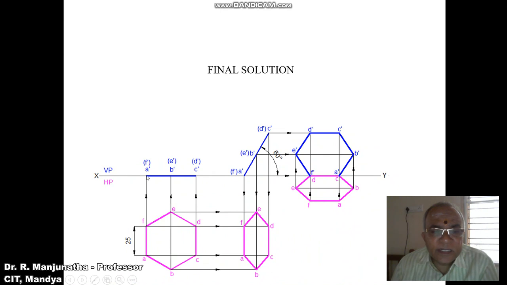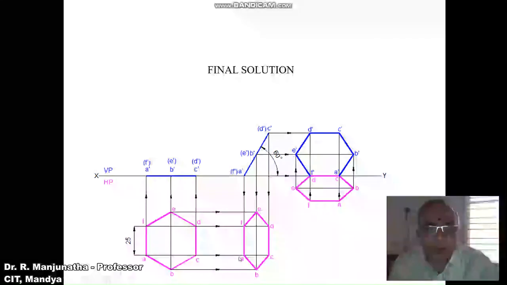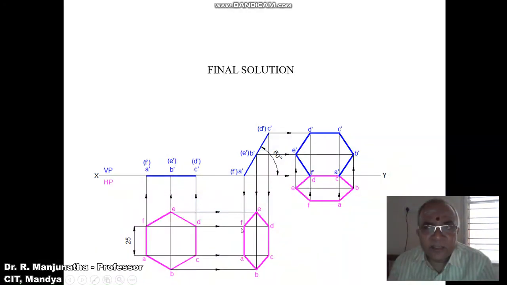Similarly with A dash as center, taking the radius of A dash B dash, again transfer that distance from the A dash F dash point on that 60 degree line, and you mark this point as B dash and A dash in bracket. Then draw a vertical projector from A dash and F dash, and draw a horizontal projector from A and F. Both these 2 points are going to intersect at this point and this point. You mark the point as A, and you mark this point as F. Similarly, draw a vertical projector from B dash and A dash, and draw a horizontal projector from B and also from E.